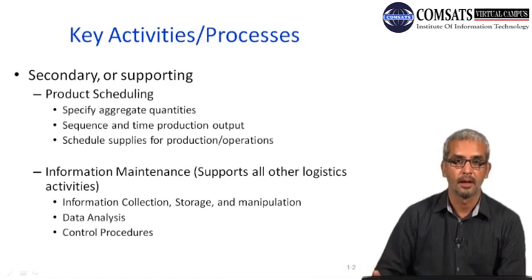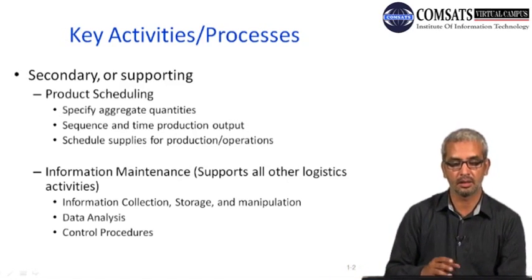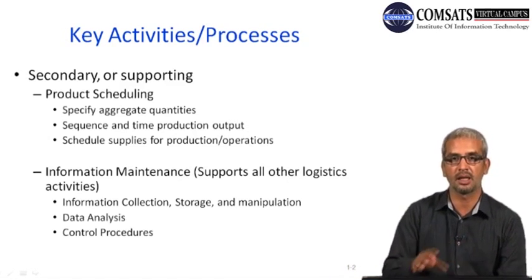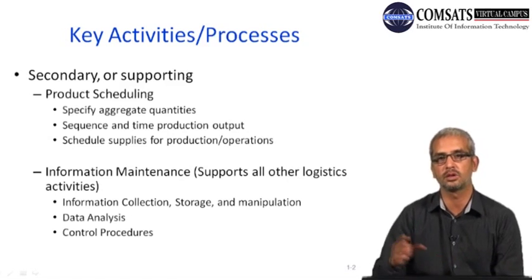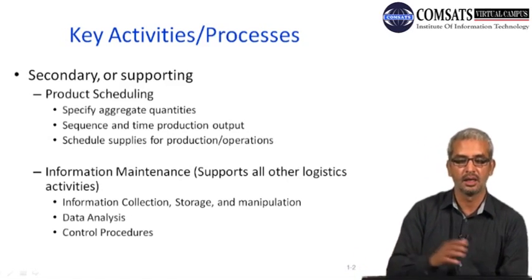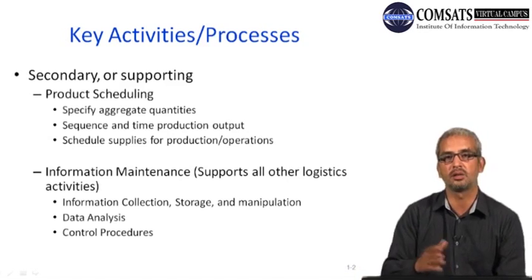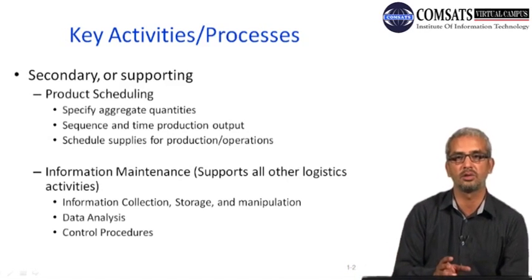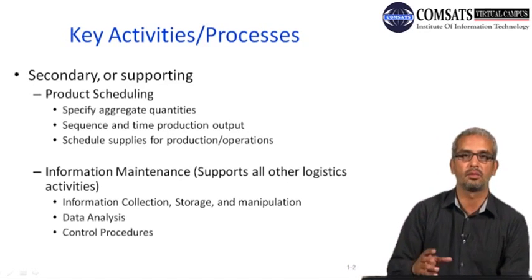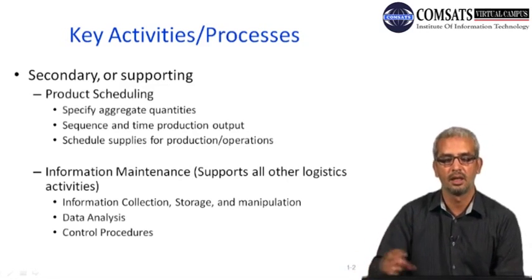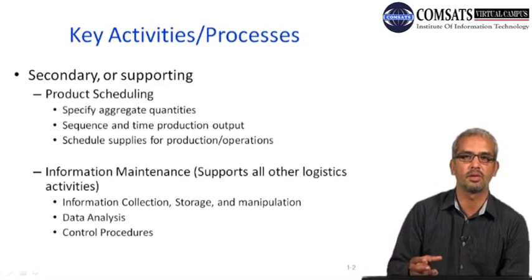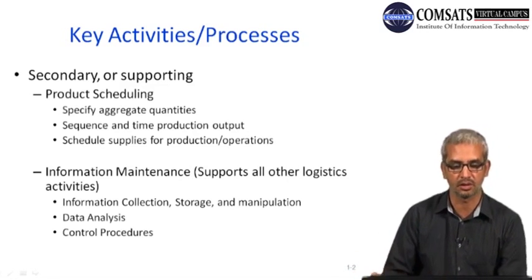Maybe the production line is different, but in the end the packaging is done by the same facility. In that case, we need to schedule and time the production in such a way that output is produced when the output is required, and also specify the aggregate quantities that are required. They are usually produced in batches, and what type of batch is required when. So that is an activity that is very important for certain supply chain processes.